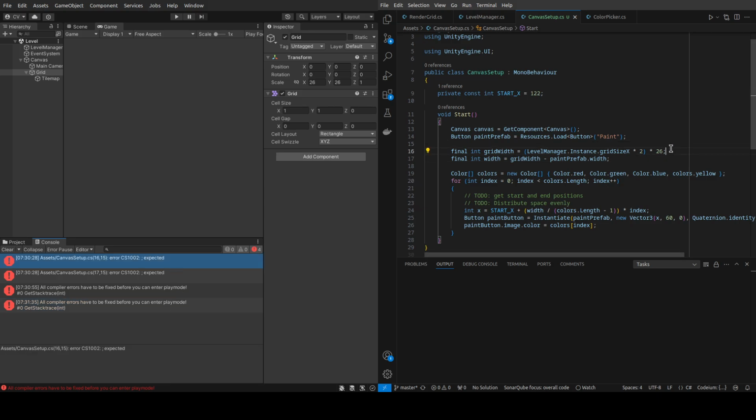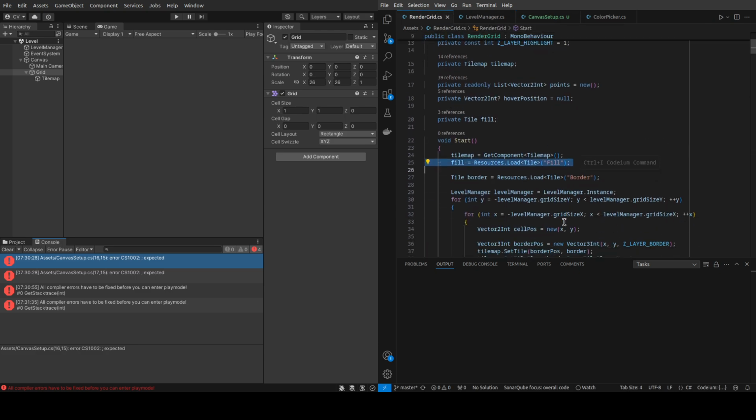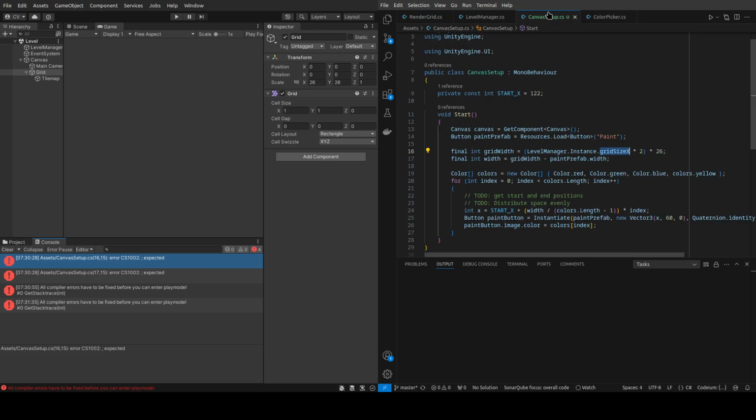Not comma expected, but I'm pretty sure. Level manager grid size x. They should be fine. X times 2. My square bracket is closed. Times 26. This is closed. No, what do you mean final?